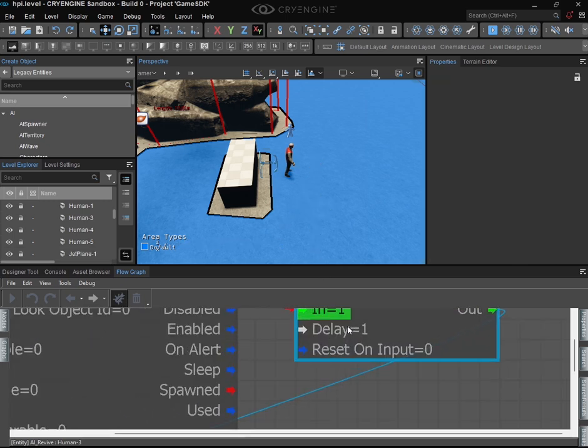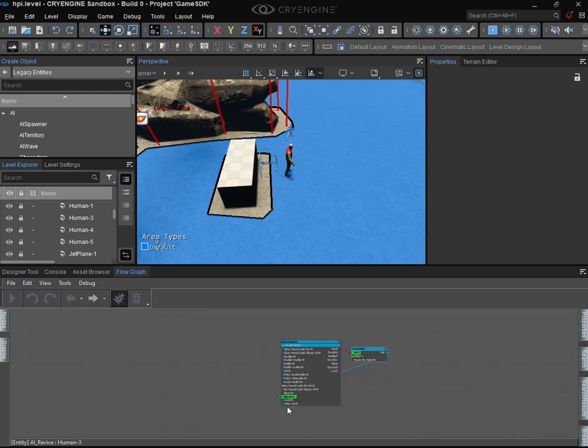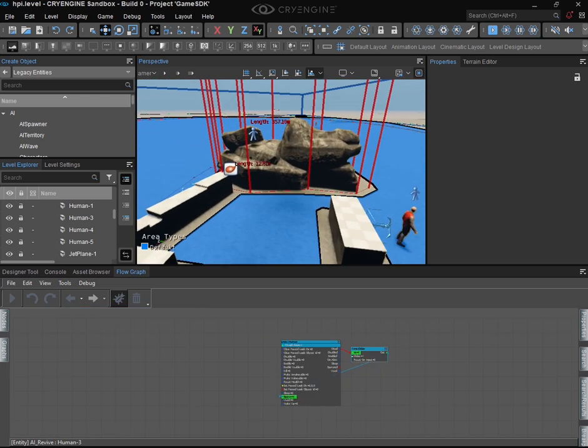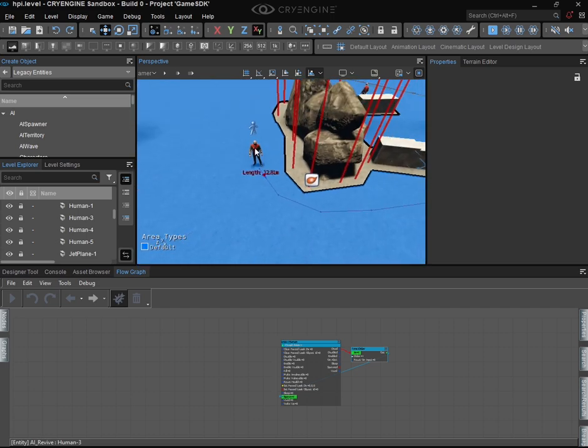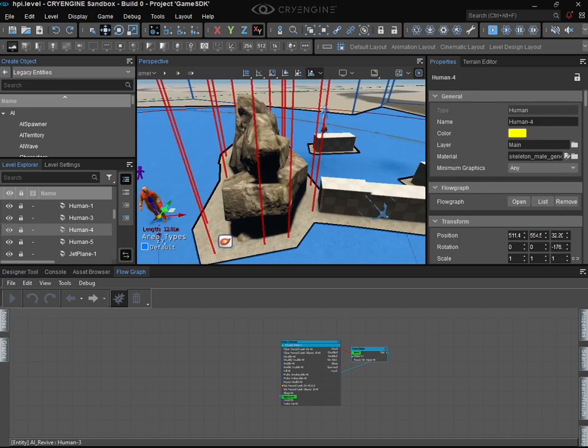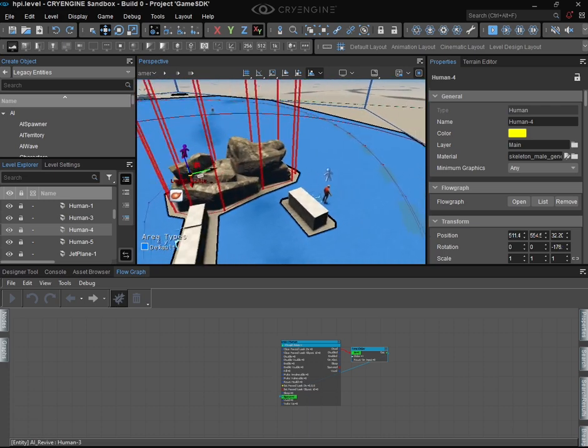For example, we want to add more delay for spawning. Okay, we can repeat it for our AI player too, and that's it.